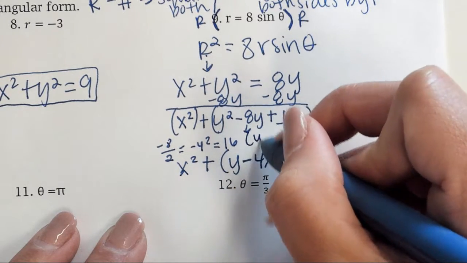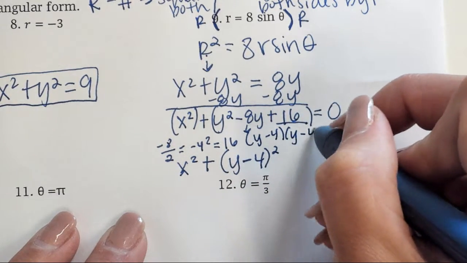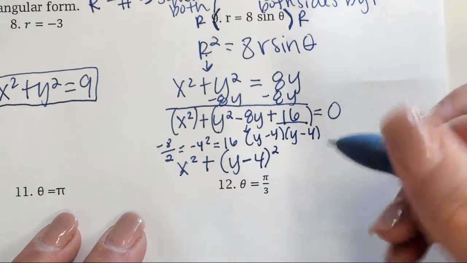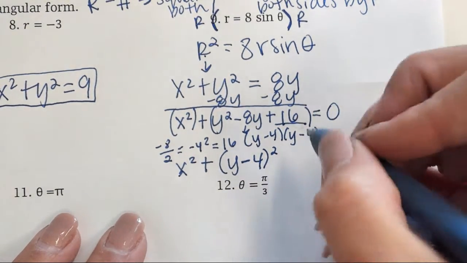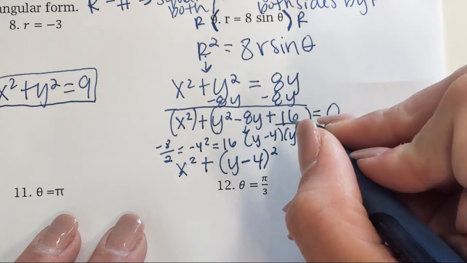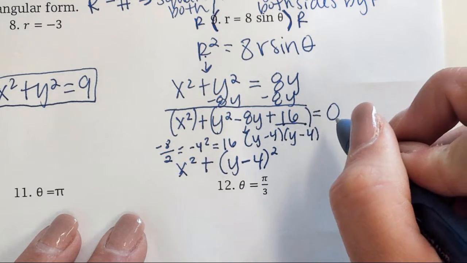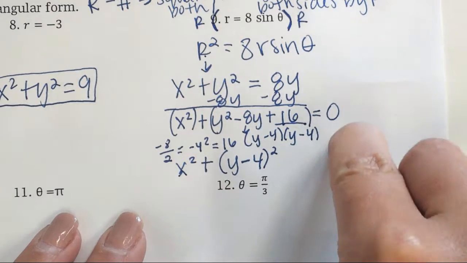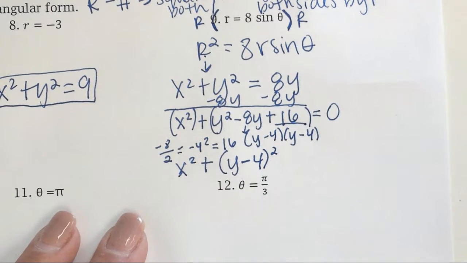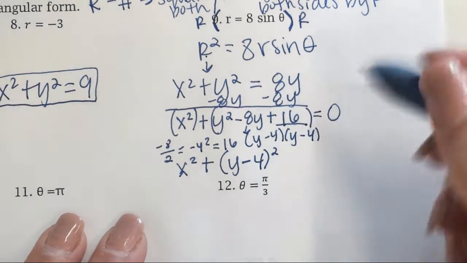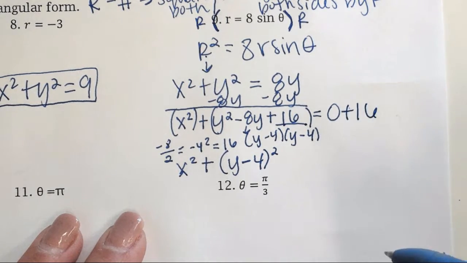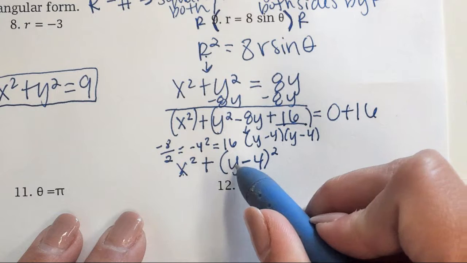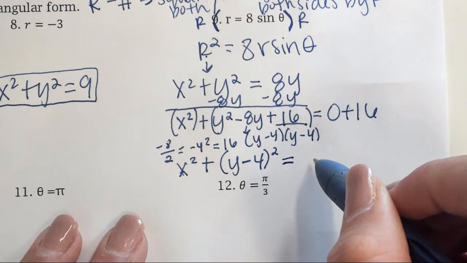Yes, because it's the same thing as y minus 4 times y minus 4. Y'all with me? Okay. But also, if we're doing completing the square, if y'all remember, you have to add this constant term, not just to this side, but also this side. We can't just change one side and not change the other. Otherwise, we'd be changing the equation, right? So what you do to one side, we added 16 to this side, we have to do to what? This side. So we got x squared plus y minus 4 squared equals?